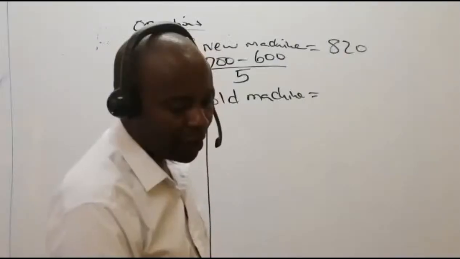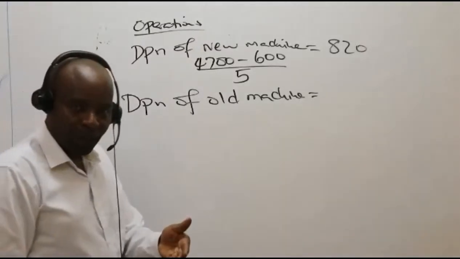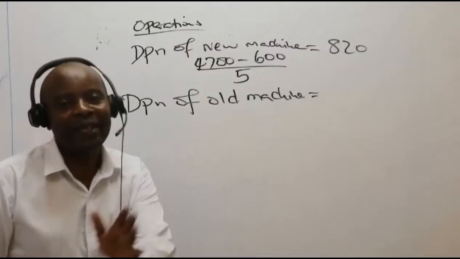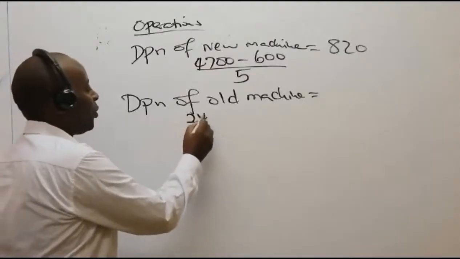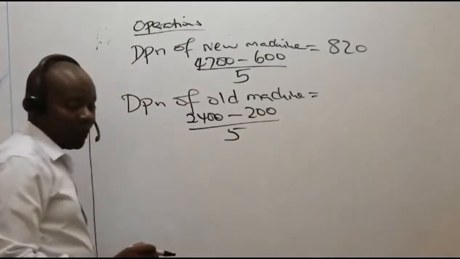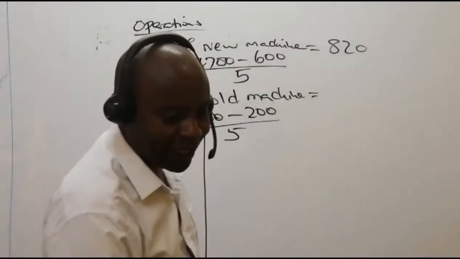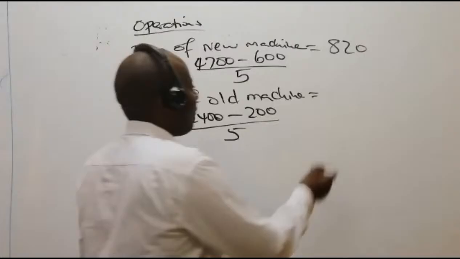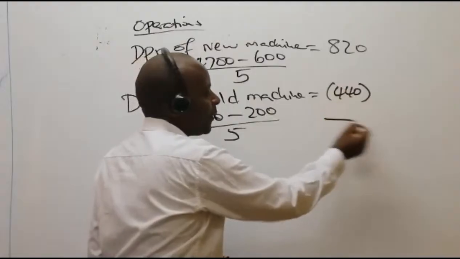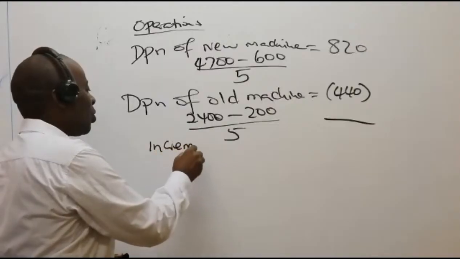Let me see what students have done. Ladies and gentlemen, this old machine, I can see its net book value, which now will act like its cost because they have given us what we call remaining useful life. So in this case here, the net book value is 2,400 minus its scrap of 200 over the remaining useful life of 5 years, of which I'm able to see students giving me some great figure. Which figure are they giving me? 440, yes, 440 like that. So please subtract there for you to be able to give us what we call incremental.